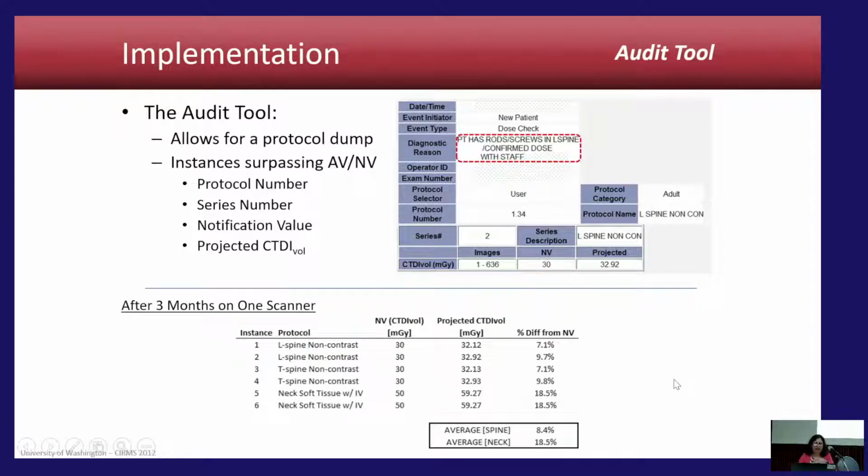And you can do all kinds of math on that and check, okay, here was the NV we set up for the spine, but it looks like the projected is more than that in some cases, and the differences and how many alerts we have, and we can adjust the value based on how many alerts we get. So it's kind of a trial and error methodology of figuring it out. But the physicist can understand that. They can put it on the scanner, and then the physicist does a lot of education of the technologists so that they understand what happens when this comes up and what it's telling you to do.